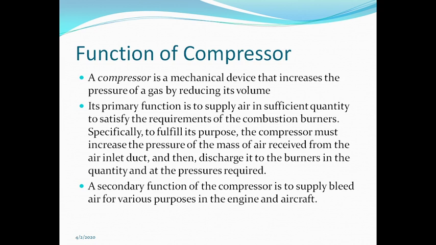And here in the turbojet, that entire compressed air is supplied to the combustion chamber. Whereas in the turbofan, you all know that some portion will be supplied to the bypass section. In the turbofan, generally we have the bypass section. After the fan, basically the first part we say is a fan. Then the next parts we call the compressors. In that case, whatever air is coming into the compressor, the entire thing goes to the combustion chamber. Apart from this fundamental requirement, the second requirement is to supply the bleed air.